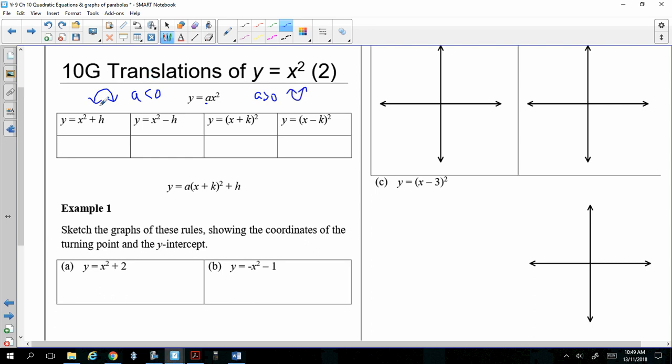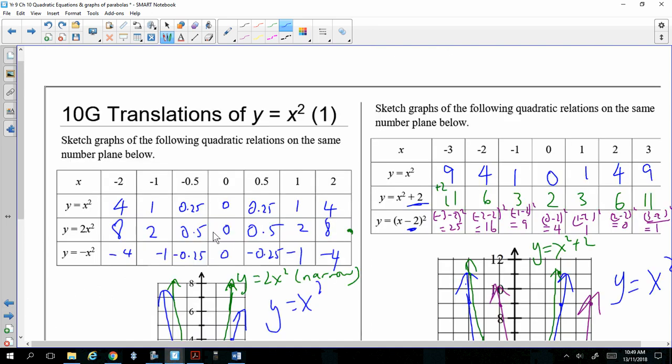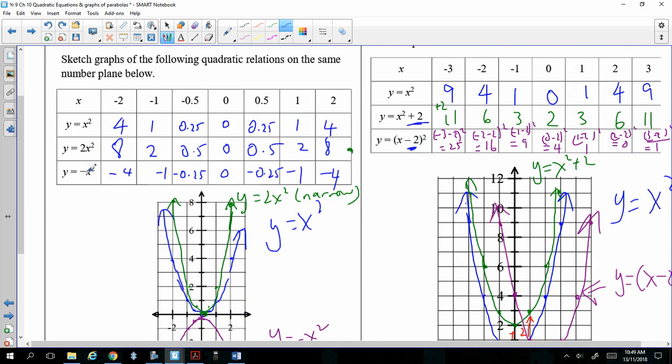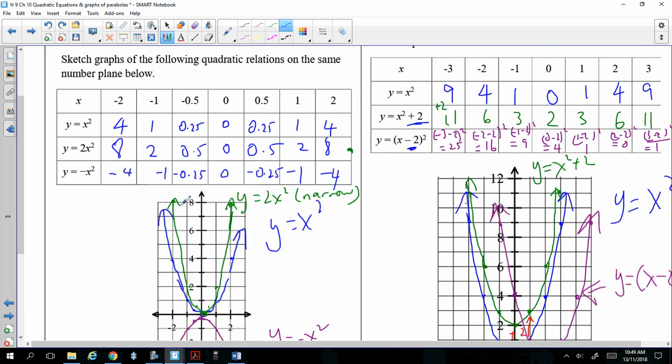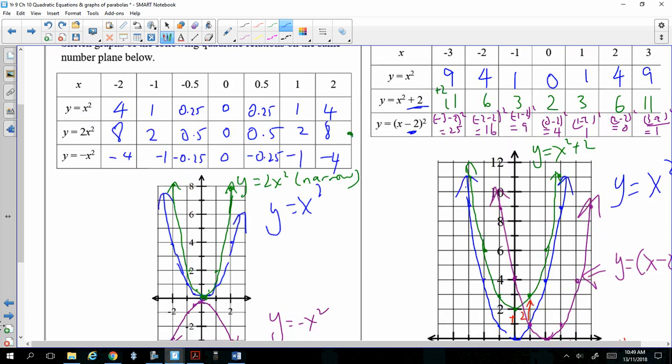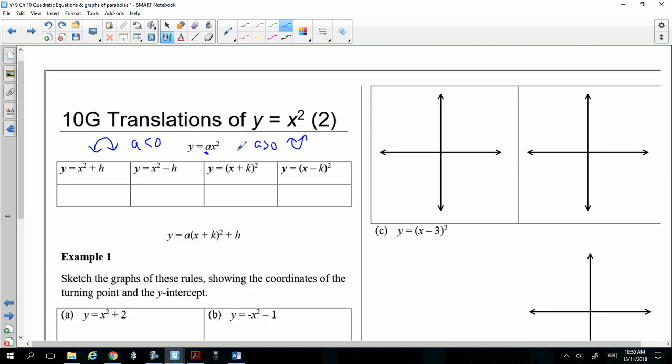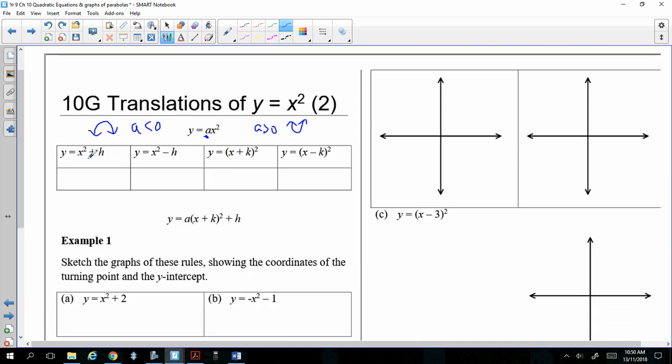We've seen that before in our sketch. So see the negative, that's the a. When it's negative, it's concave down. When the a is positive, it's just concave up. Yep. All right, now, the next one is, we just learned today, if you plus an h at the end of x squared, it goes up h units. And of course, when you minus, you go down h units.